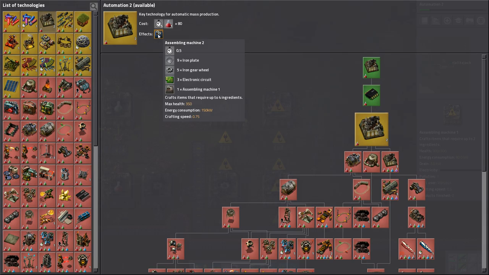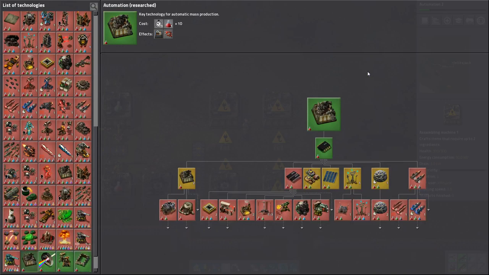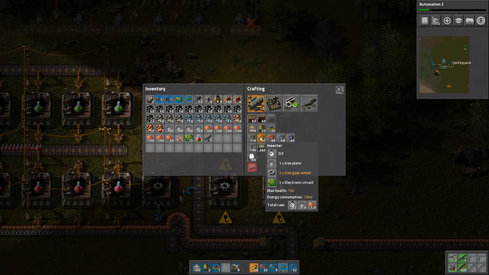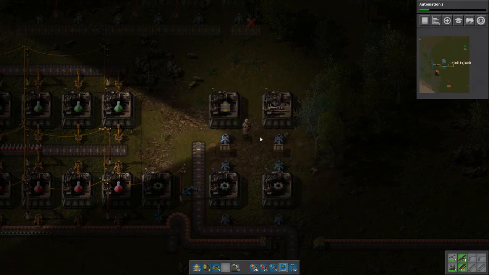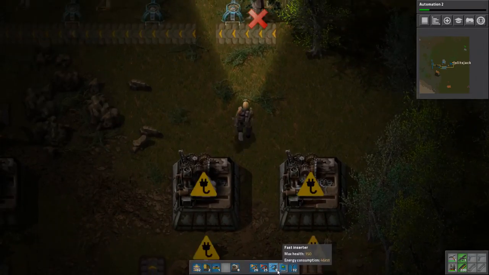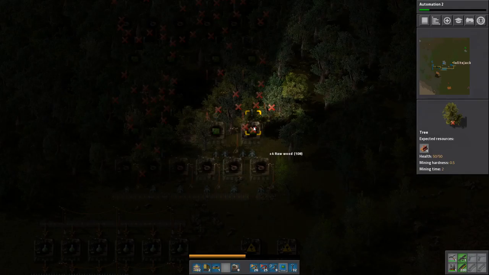Oh, I forgot. Since this is a basic inserter, it can only craft with 2 ingredients, and this takes 3 ingredients. It takes iron plates, gears, and circuits. So I can't put that on that. Well, time to clear trees then, while I'm researching automation too.